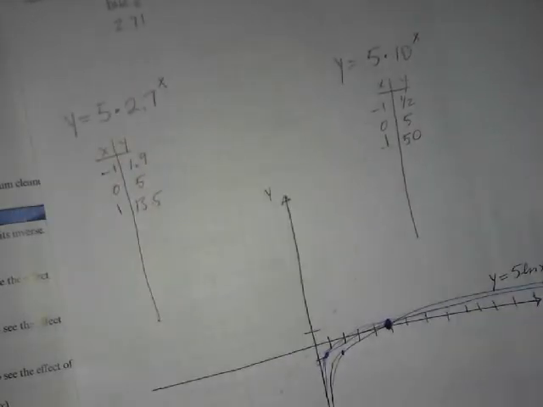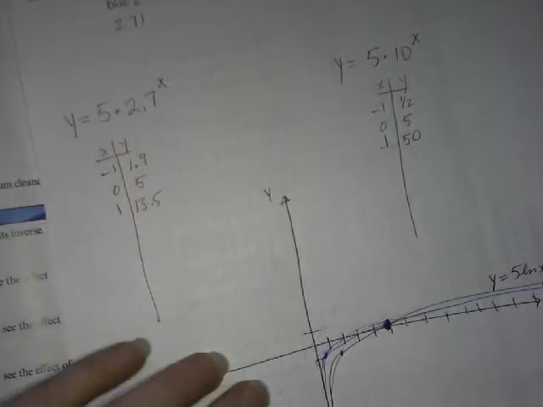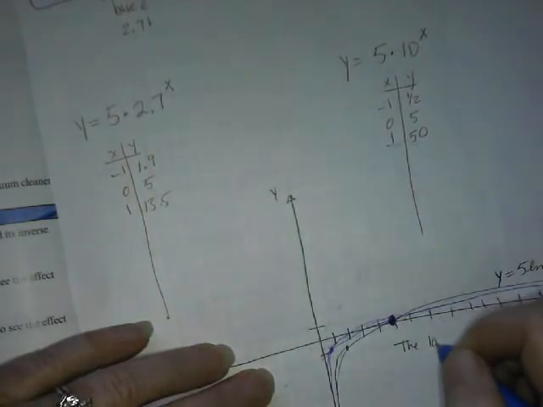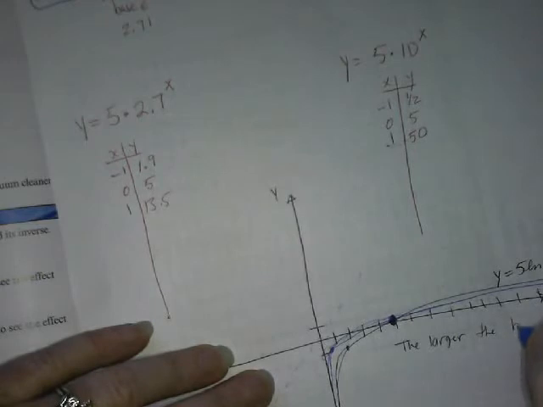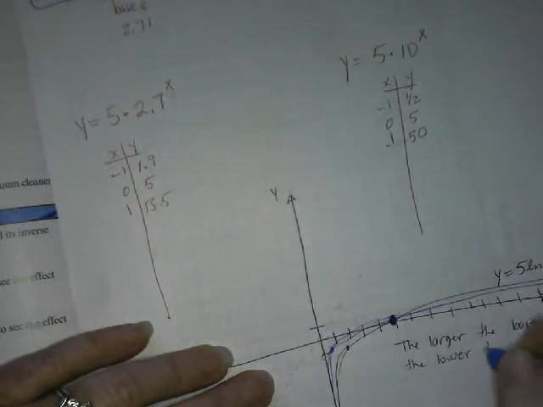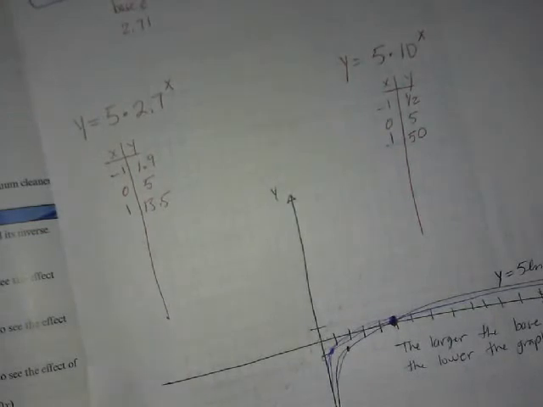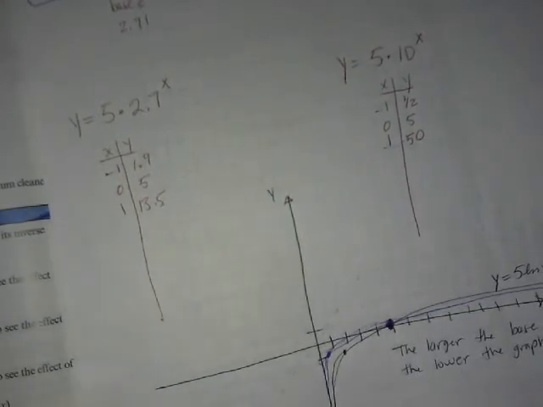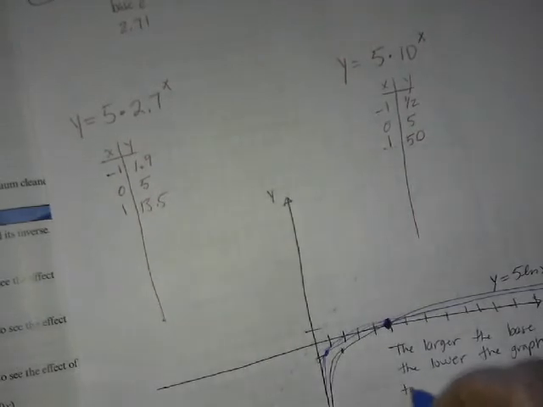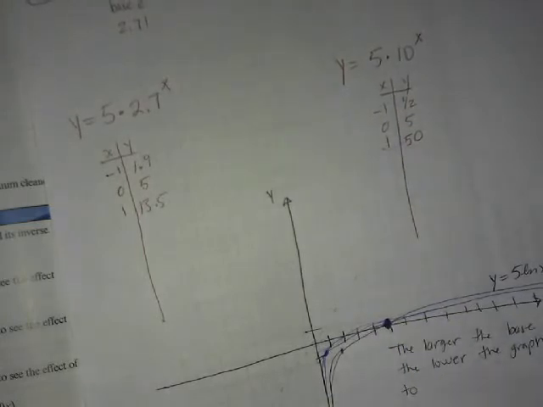They're saying compare the graphs of the logarithmic functions to see the effect. So you could just say the larger the base, the lower, we'll just call it lower, the lower the graph. Something like that. Your book said the larger the base, the lower the graph. Yep, that's what they said too. Let's add this, to the right, because it's actually not low, it's only lower to the right of x equals 1, right?